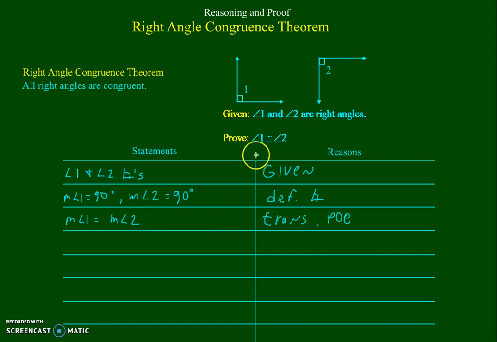And of course the reason I did that is because I have to have angle 1 on the left, some symbol, and angle 2 on the right. It just so happens that our symbol is equality. Well, remember that we know by the definition of congruent angles that if two angles have the same measure, then those two angles are congruent, and that's what I'm trying to find. So that's my last step. And there we have our proof. Angle 1 is congruent to angle 2 by the definition of congruent angles.